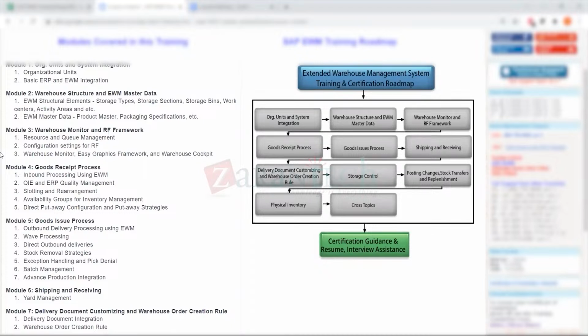Ideally what we do is we create new storage locations and do the entire EWM in those storage locations, assign a new warehouse and do complete end to end testing. SAP has also given some migration guidelines saying that you don't need to create a new storage location, you can use the same location. There are a lot of tools given by SAP for how you can transfer your strategies from WM to EWM, how you can transfer your indicators, but we don't use them. I don't see any benefit. It's easier to do it from scratch and reconfigure EWM than using the tools. We would spend time on learning those tools.